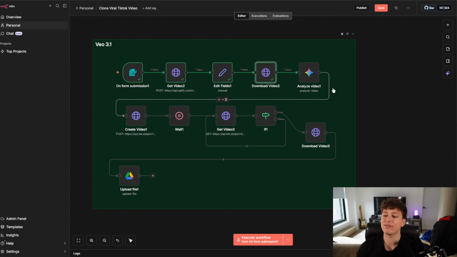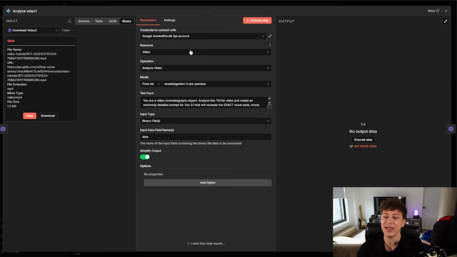Once we have that, we're going to use the new Gemini Analyze Video node, and this is what makes all of this possible. In this node, we're actually able to analyze a video using AI, which is pretty insane. If I open the node, as you can see right here, we're using the Gemini API connection. You guys can set that up, and we're going to analyze video.